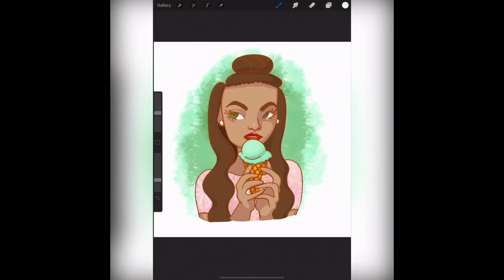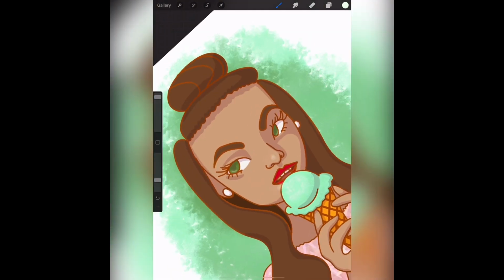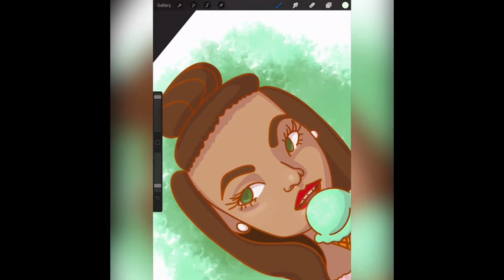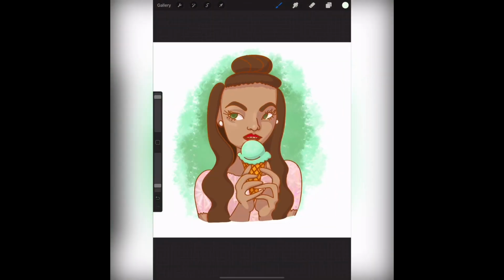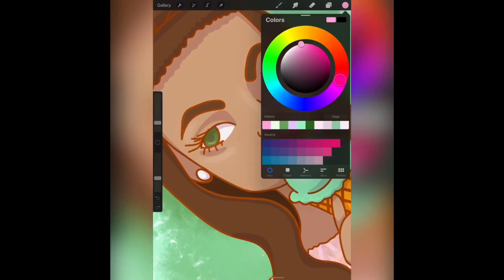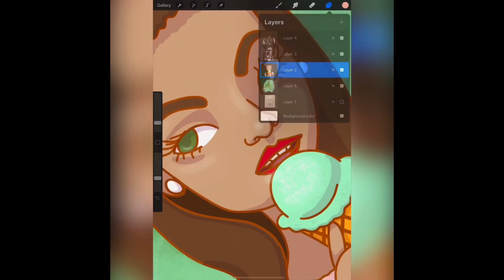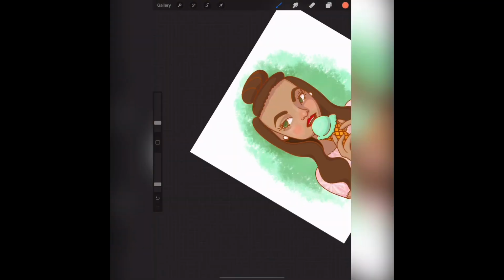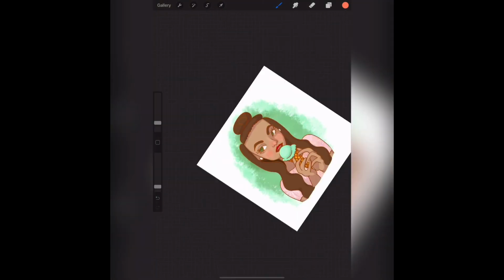I'm adding a little bit of highlight, again on a separate layer, and this layer is on top of everything. So you always have to remember that whatever you want to be showing, it has to be on a layer that is above all of the other ones. I added a little bit of color to the cheeks, a little more details that I want to add, and then I finished it up.